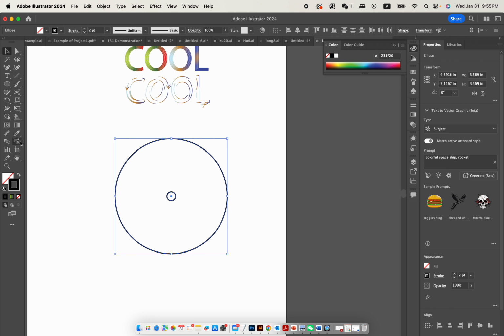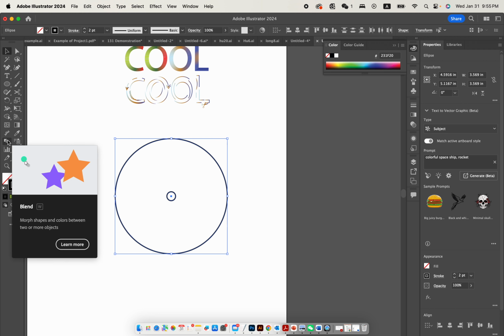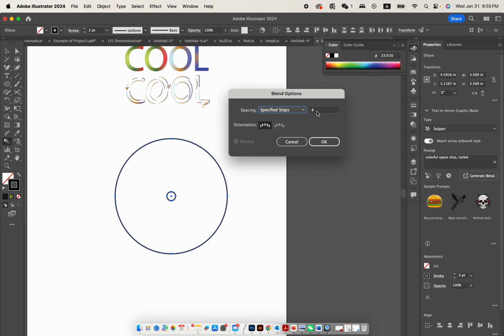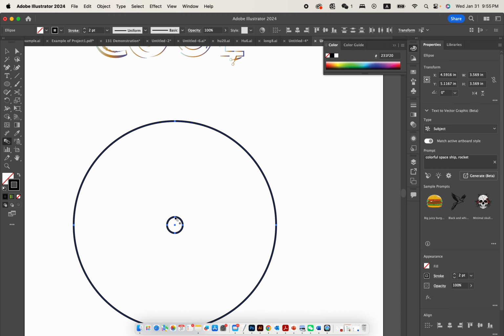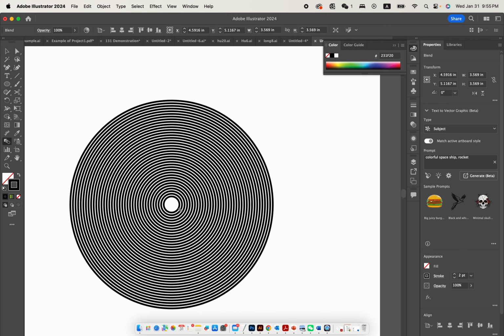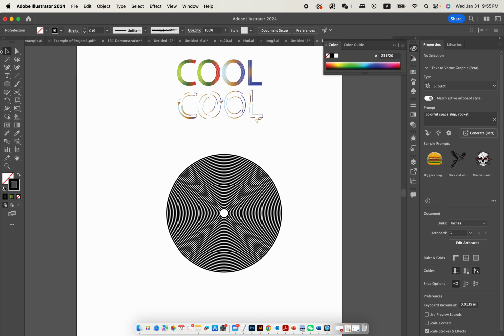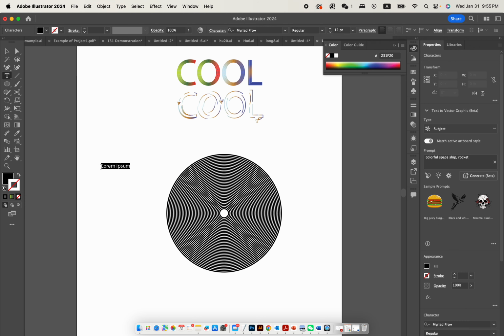The next thing is, let's go to the blend tool. If you forgot, just hit W on your keyboard, double click, and let's give a number. This time let's give a larger number because we have more distance between the two circle paths. Let's hit OK, select the first one, select the second one. See, now they are blended. Then let's hit the tab. Now this time I will type hello. Let's try hello.